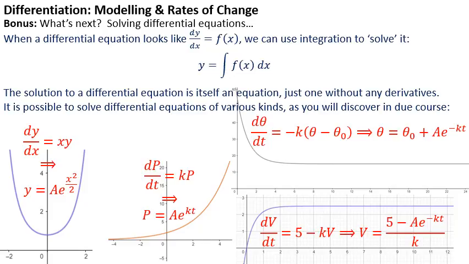So the rate at which the bathtub increases, there's a maximum rate in this particular case. If t is 0, then we have 5 minus a times 1 all over k. But as t increases, the a times e to the minus kt becomes smaller and smaller. That becomes less significant, and v gets closer and closer to a value of 5 over k. So it approaches but never quite reaches a particular value. In this case, someone should put their plug in that bath because it's not going to get any higher than 2.5 litres, it looks like.